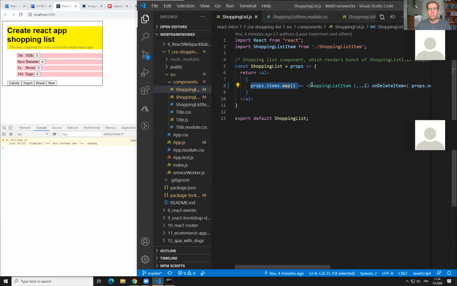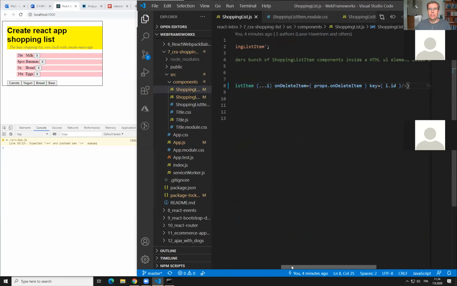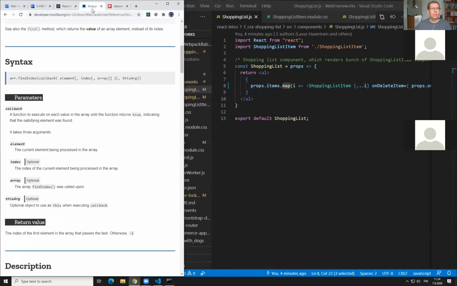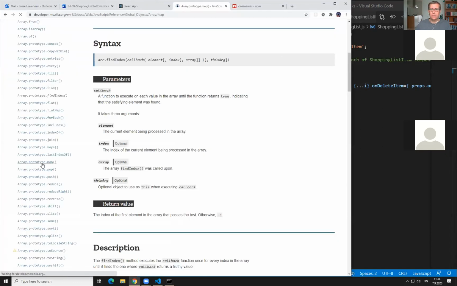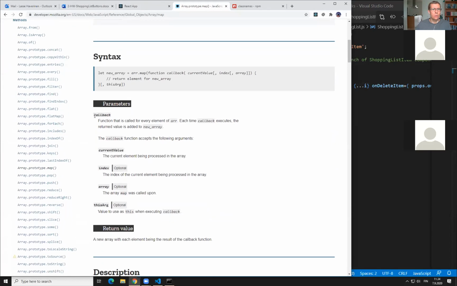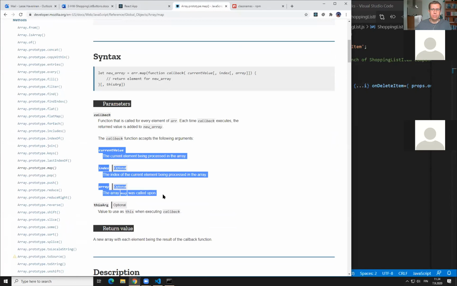Here in the shopping list, we know that, okay, we can have the index, because if you think about the map operation, and then if you see the callback that we write ourselves, we can get this information there.